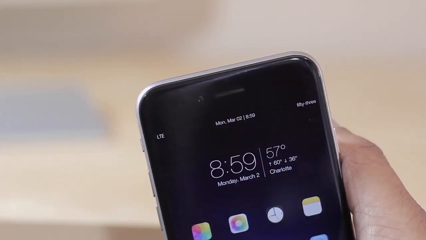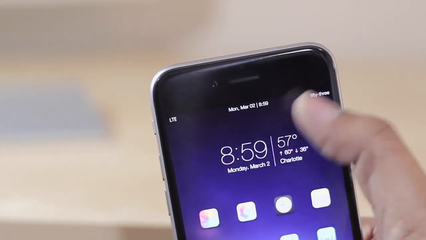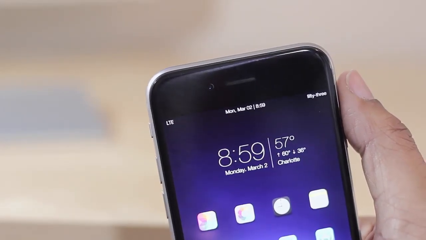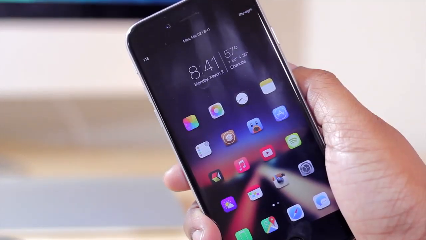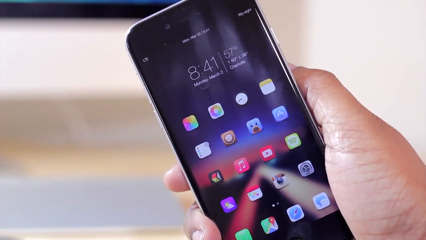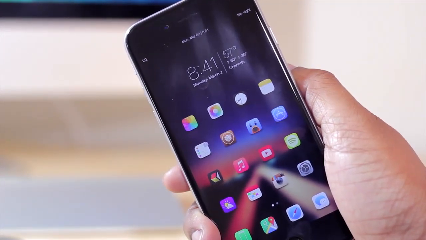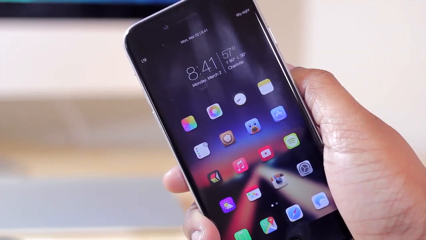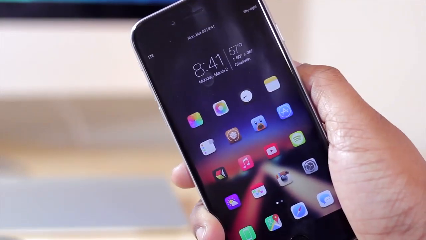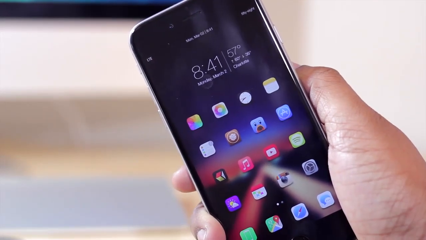You can also adjust your clock so that not only does the clock show in the center, but the clock and the date shows, such as mine. I even changed the way my battery percentage is shown, so it's not numerical anymore. It's written out and you no longer see the battery logo. Now the way I have changed mine is so that it's green when it's charging and it's just white when it's not charging, so that I can visually see that my phone's charging when it's plugged in, being that I no longer would have that little battery logo to go by.